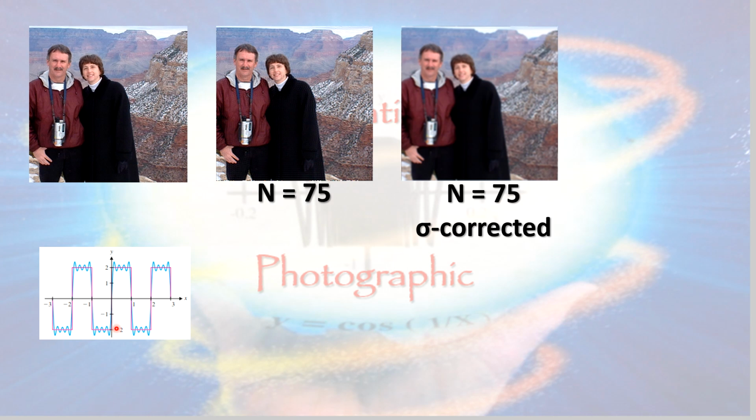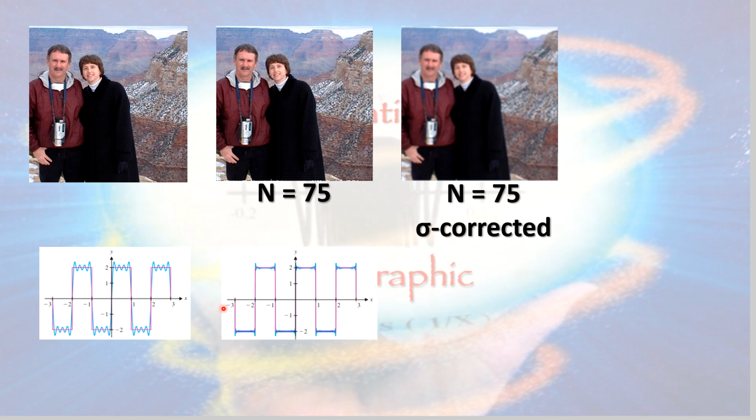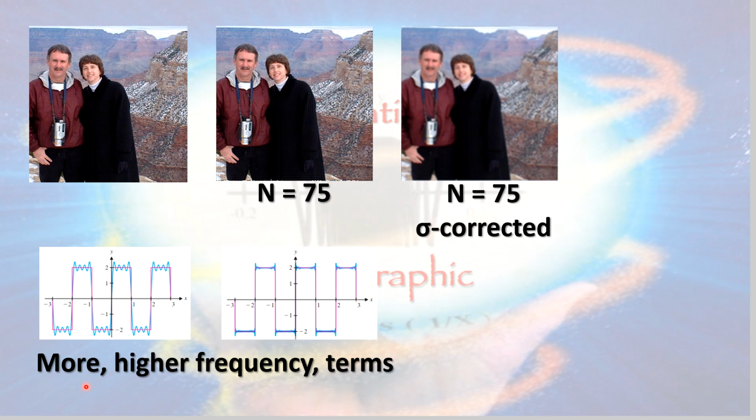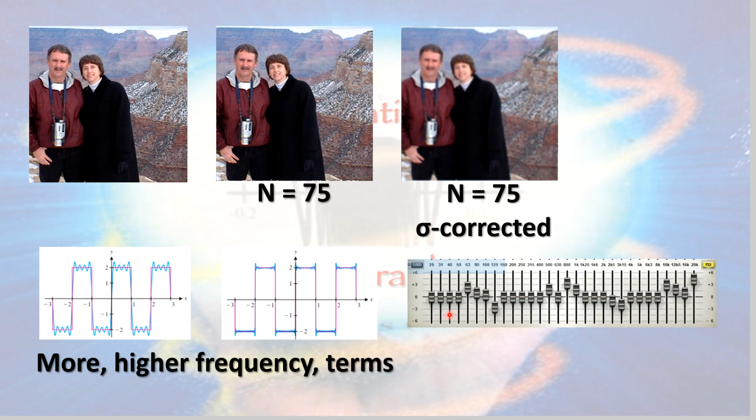For the square wave, you have much sharper edges with higher frequency terms added, though if you look closely, you can still see a Gibbs phenomenon. A music equalizer gives you control over the intensities of the different frequencies in your music. You increase bass by bumping up the low frequencies, or increase treble by cranking up the higher frequencies. This gives us a very interesting analogy. Increasing the treble is mathematically similar to increasing the contrast and sharpening an image. I love it when math brings to light connections between seemingly diverse topics.